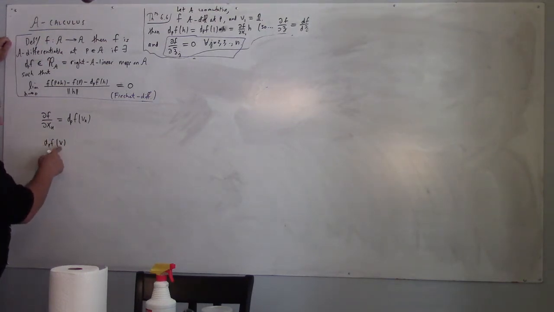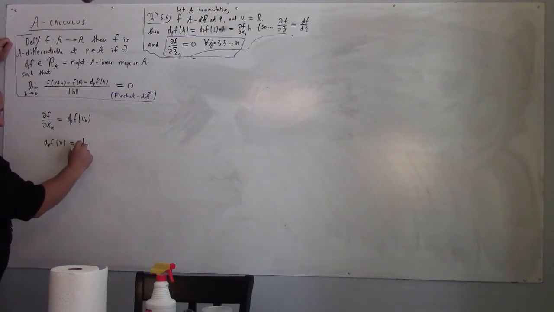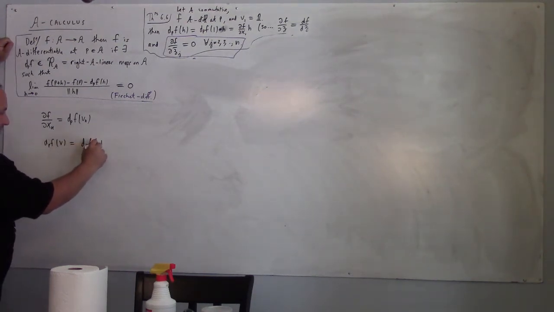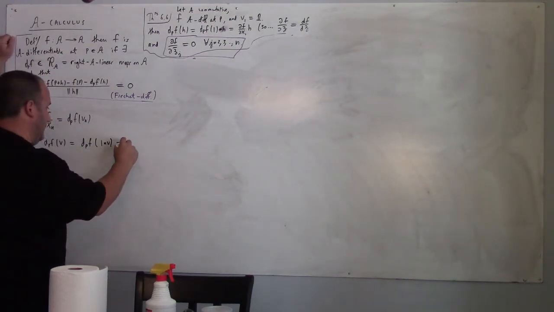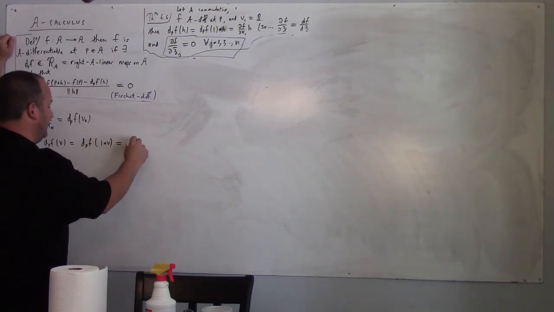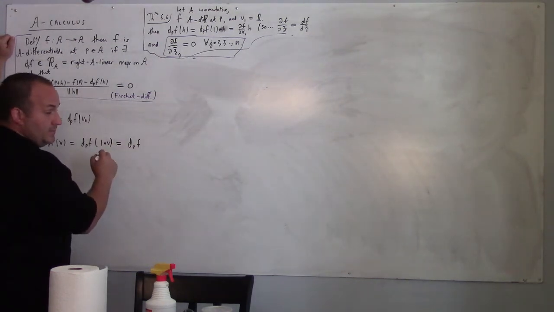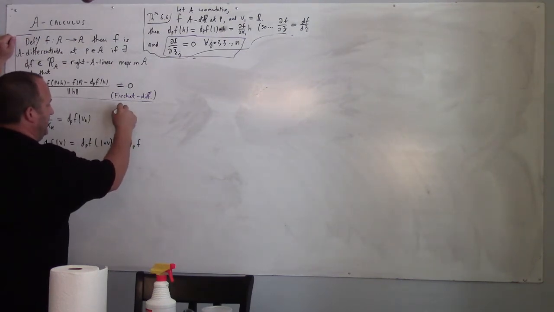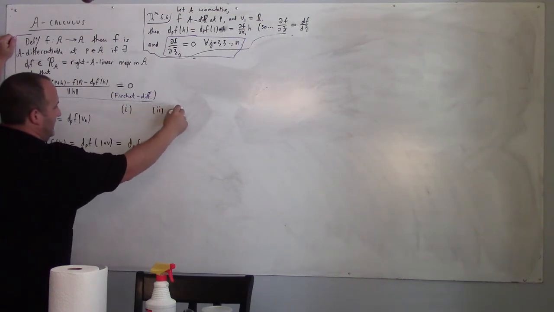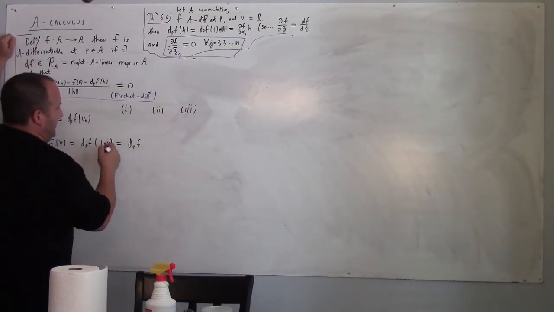So v is not necessarily a basis element, right? No, it didn't say that it's a basis element. But this, of course, we could write as dpf of 1 times v, right? Which then, if we're assuming right differentiability... no, it says real differential, it didn't say right. Well, the claim is that those are equivalent, right? So we've got 1, 2, 3. So how are you going to prove those are equivalent?